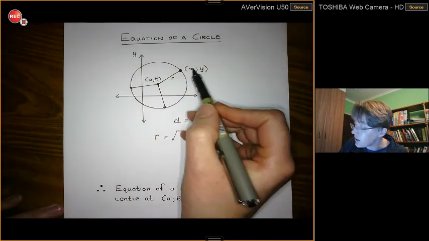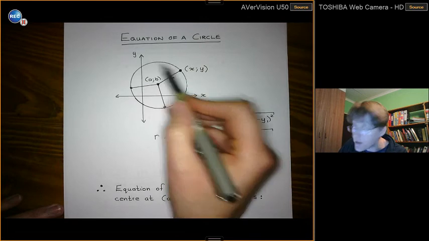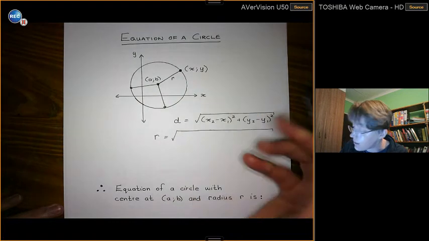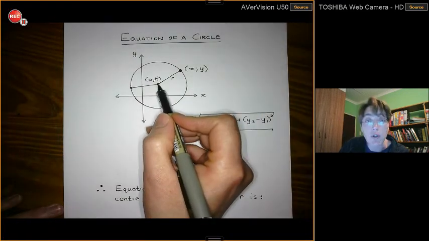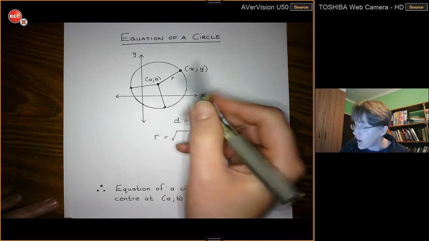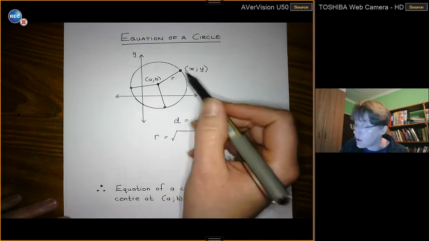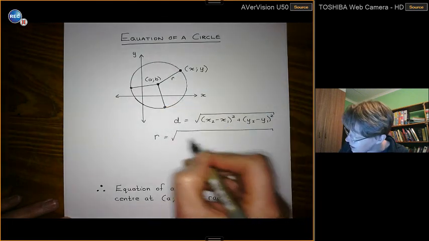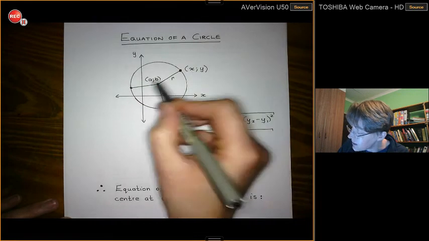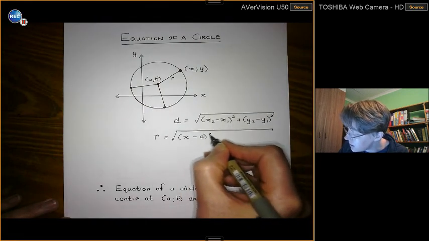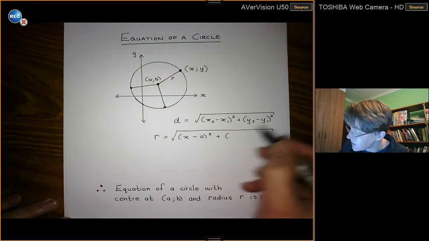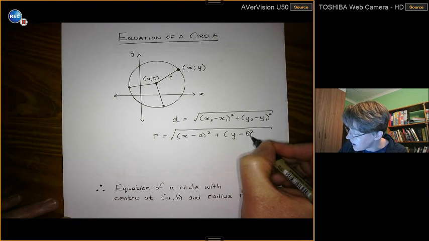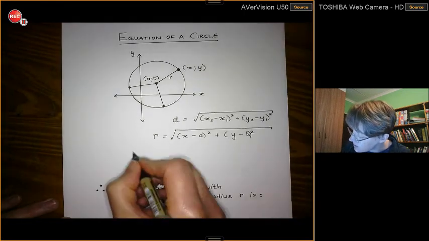the distance between the variable point, which are all those little points. We call them variable points because any of these points, any of them, could be that point on the circumference, whereas the center of the circle is not a variable point, that's fixed. And the radius also not variable, that's fixed. But this point could be any of that billion points that's located on the circumference of the circle. So it's going to be x minus a squared plus y minus b squared. And if I square both sides, sorry, let me just put that bracket in. If I square both sides, I end up with this.